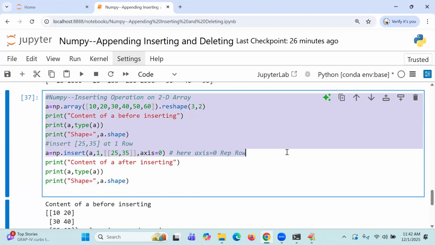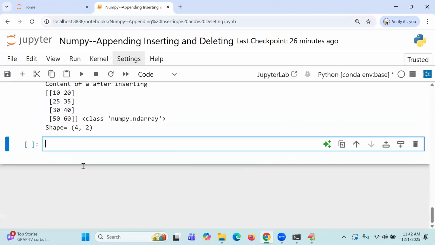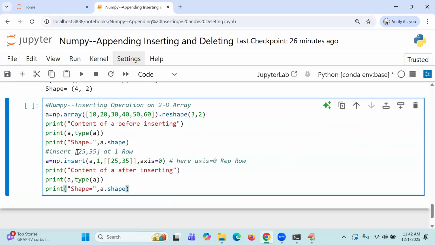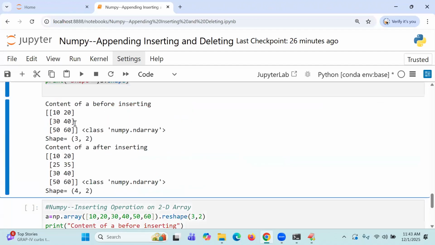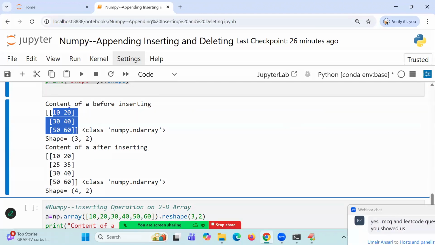I will go to the same statement. Insert 25. Before that, this is my matrix, correct or not? So how many values will be coming? 0th row, and then first row.